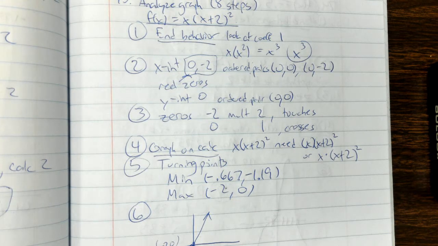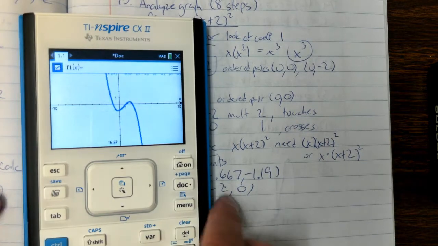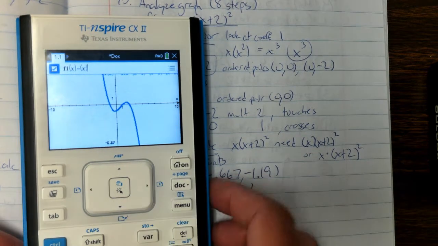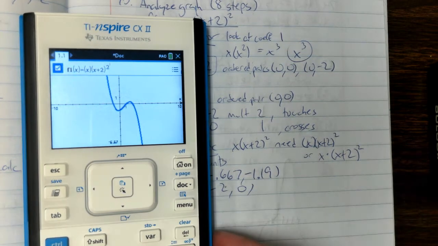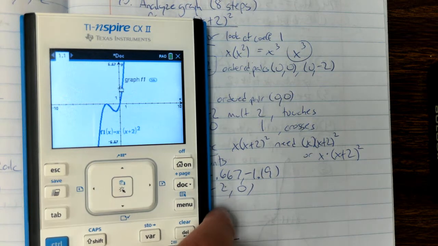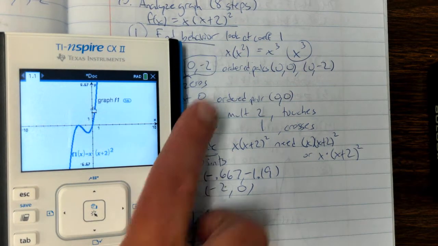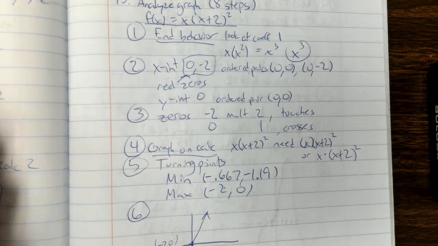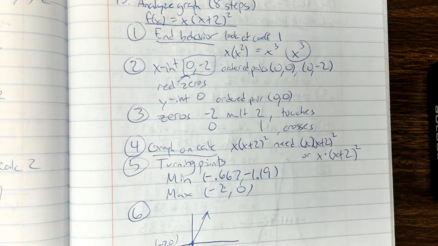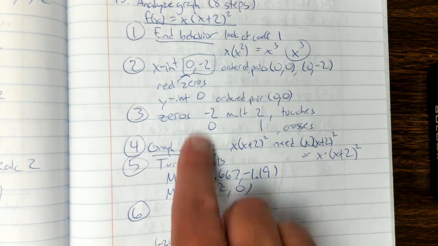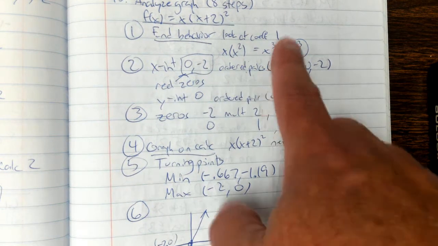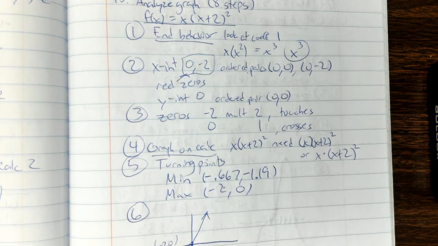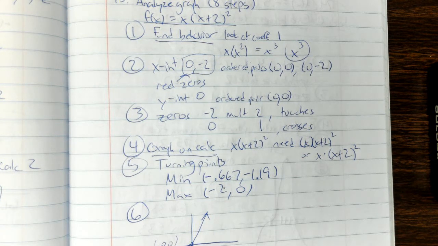Okay, so let's first type in the function. You remember, if you put the x in front, you ought to either do parentheses around it or use a dot, because otherwise it will give you that error message. X times x plus 2 squared, which is this one. So as far as our end behavior, we look at the coefficient, and in this case it's 1. So for the end behavior, we just get rid of the number, and we say it's x times x squared, which is x cubed. So you could have just circled x cubed right there. X cubed is your answer for the end behavior.